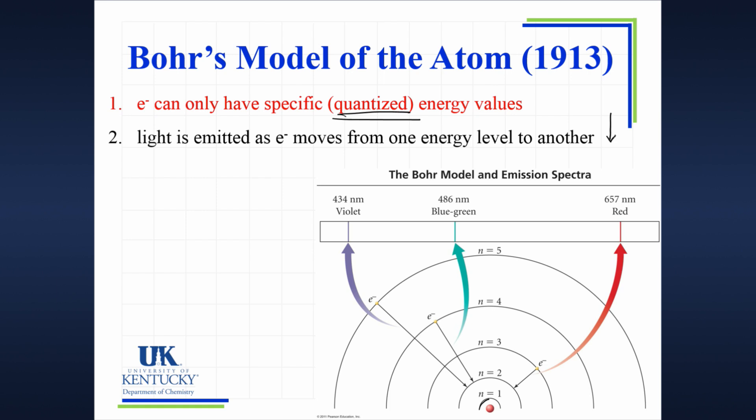And actually it has to be from one energy level down, closer to the nucleus. That's going to emit light. Before I talk you through the diagram, he came up with these principal quantum numbers, 1, 2, 3. This is where the electrons can be.